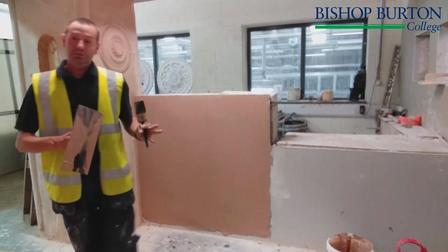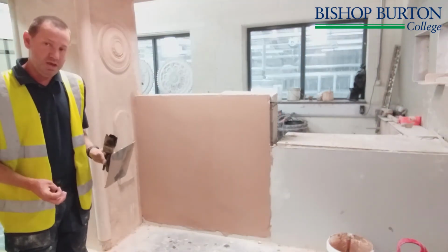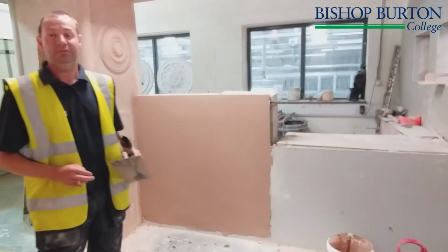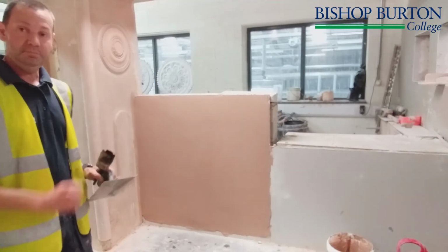And to do this course correctly, you want a minimum of 2 years, ideally 3 years, to become a fully qualified plasterer. And then we'd give that now another 10-15 minutes, and then give it another trowel over, a quick final polish, and then that should all be done.